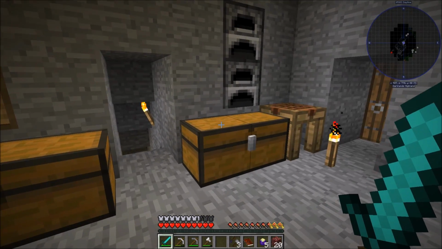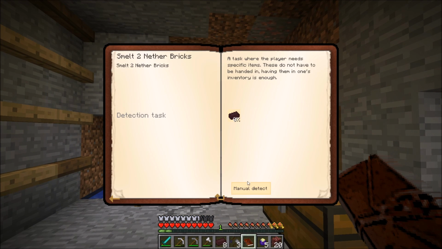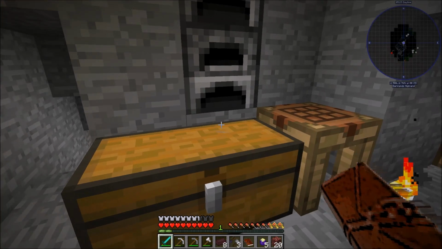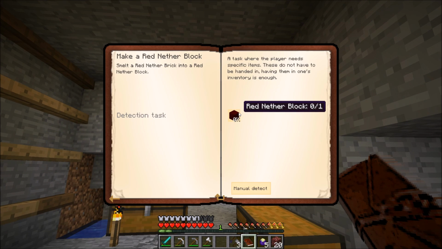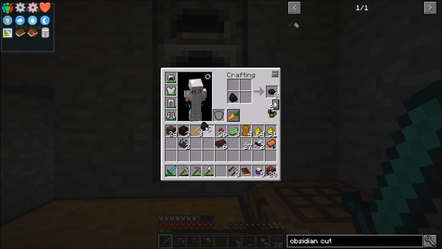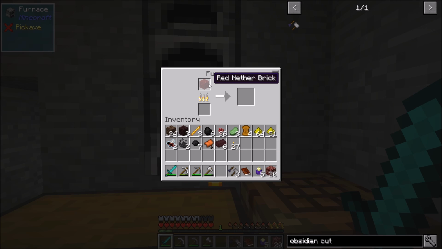So, alright, but our nether bricks are done. Let's go ahead and grab those, and there we go. That quest is done. We don't get a reward for that one. Red nether brick, they want us to make 1 of these, which, of course, is like that, right? Red nether brick. And then we need to get a red nether block. And that we can just throw in here. Isn't there mini coal? Yes. That's what I want, because each one only smelts one item. And we'll get our red nether brick smelted up.